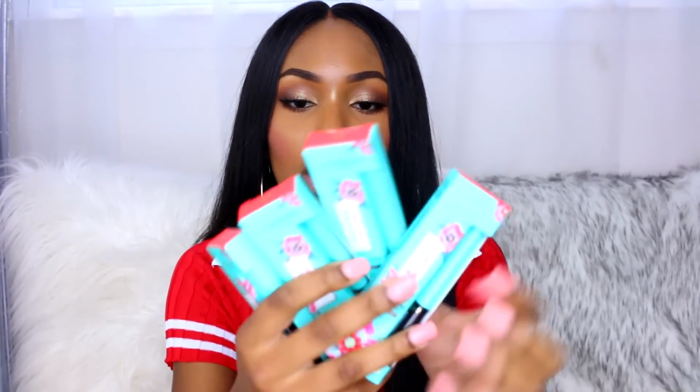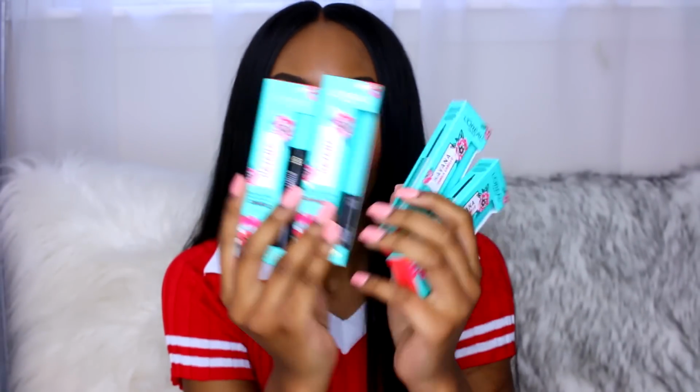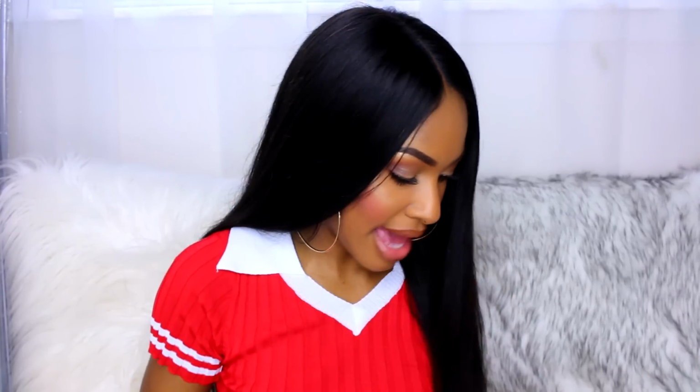And then I also received, this is interesting, this is called Gotta Give Brow. It is a liquid brow, so you outline it, then fill in and define, so build up your natural looking color. These are 4 of those. I think that's a really interesting concept, like a liquid brow, so I'm super excited to try that out.